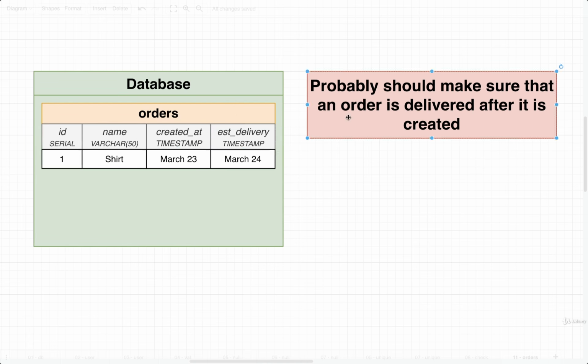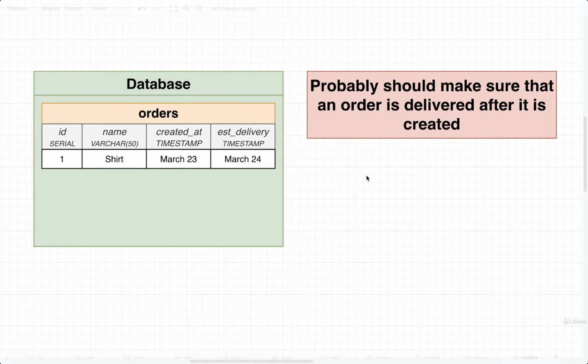So we're going to say that chances are a product, or an order in this case, must be delivered after it was created. It doesn't really make sense to deliver an order and then create it in the database later on after that. Maybe it does. It's entirely possible that we're working for a business where someone says, hey, I need something right now, and we go deliver it to them, and then we only create a record inside of our database later on. But whatever, let's just say that we want to make sure that the delivery date is always later than, or in the future, after the created at date.